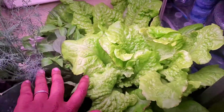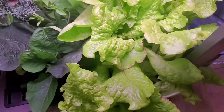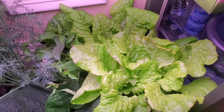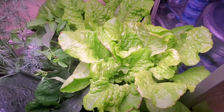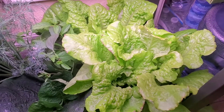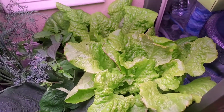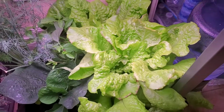These black-seeded Simpsons, just so beautiful. But I am going to be harvesting a good bit of these to have a salad along with our pasta for dinner. And I'm going to take you over to the countertop gardens that I technically just walked away from, but whatevs, to show you how those look.